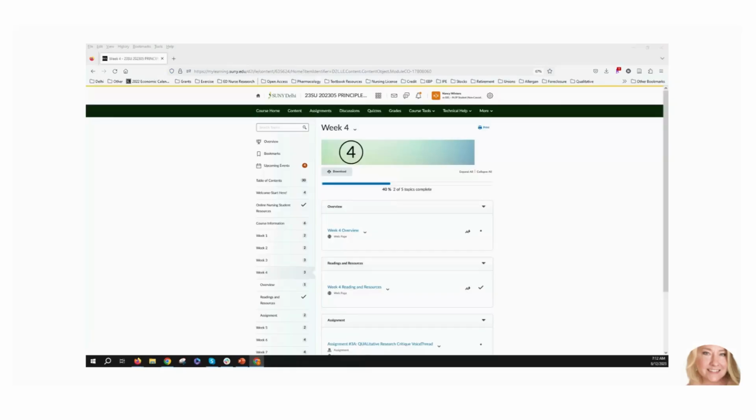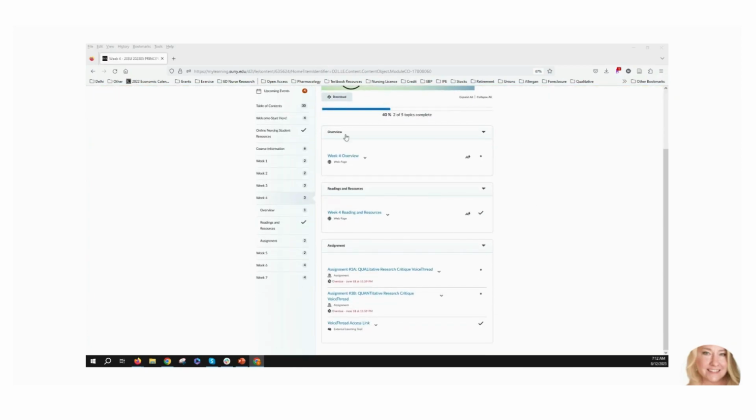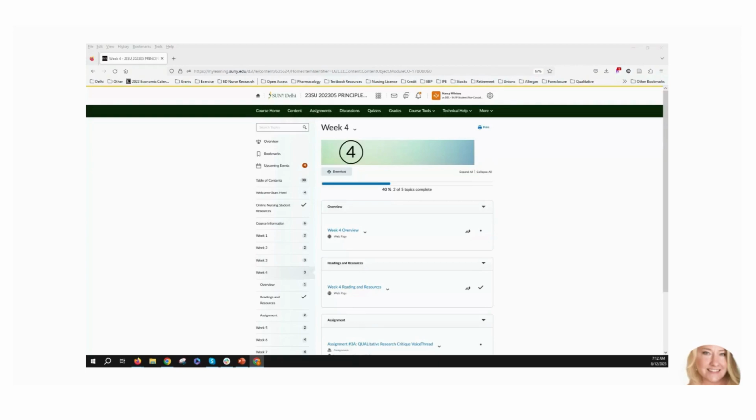So how did I create those tab displays? Let me show you how. First, I just want to show you I'm in an old section of NURS 302 and I am set as a student just to see the student view of the week 4 content. It shows the overview, the readings and resources, and the assignments using those pesky submodules. And you can see in the assignment submodule, there are 3 different pieces of content.